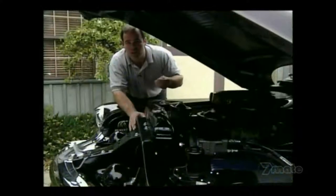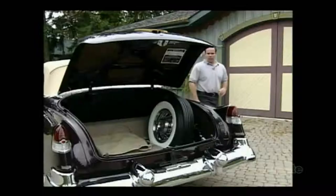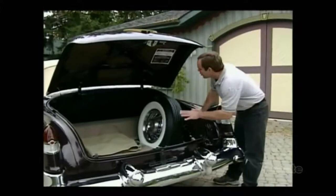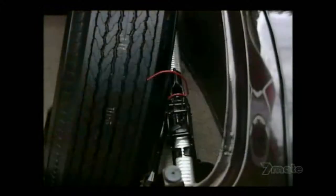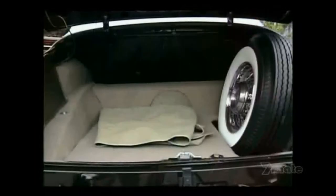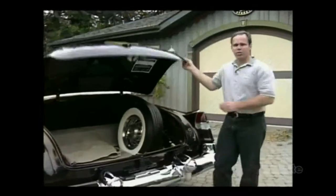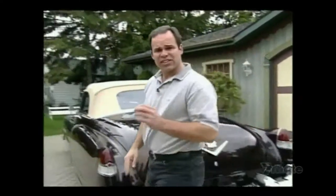It doesn't stop there — go into the trunk and you'll find a beautiful trunk compartment. The attention to detail is everywhere: all the original stickers, the original spare, the original jack with the correct red spring retaining it, and the trunk mat finish is flawless. This whole car is a spectacular restoration, and quite frankly the restoration alone could get into the six figures.